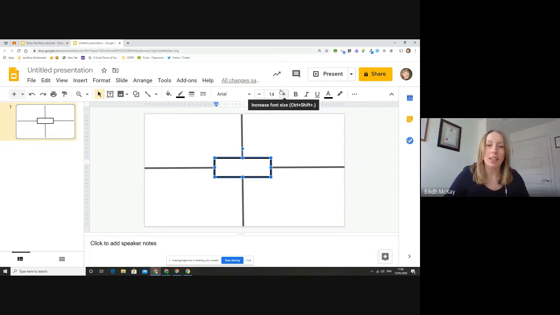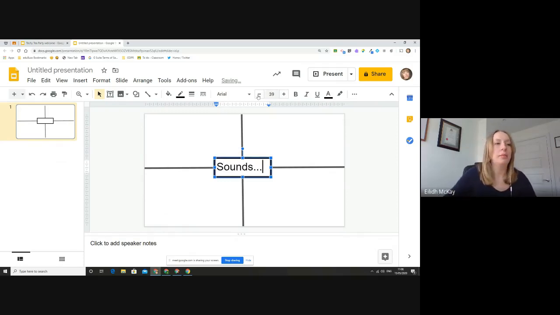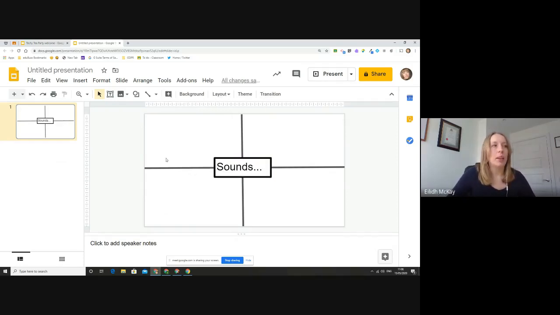Now, since we did this session, Slides is updated. So now, rather than selecting from the drop-down menu for this font size, we now have these plus or minus icons. So Slides, all of these tools are always being updated. So if I just select the plus, I can change this one size at a time. There we go. So I will do sounds in the middle. So this is me quite happy with that.